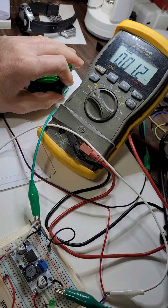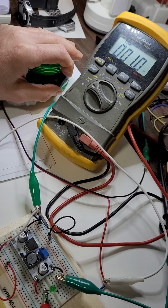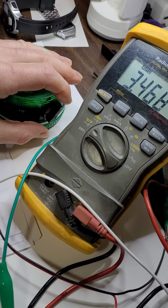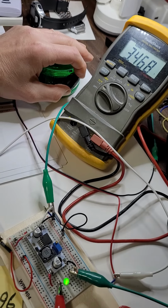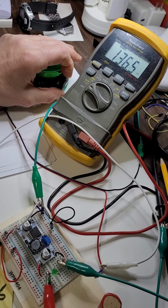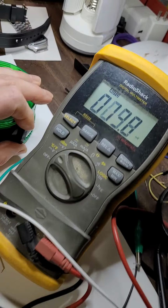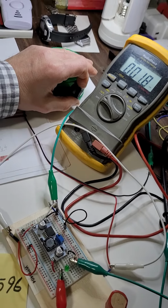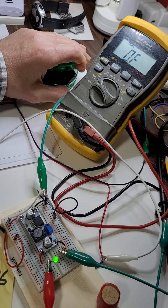I'm going to turn on the switch. Okay, now it's on, and the voltage is about 3.5, and I'm going to turn it off. Off. See, it's almost 0 volts now at the output. Back on. Okay, now on.